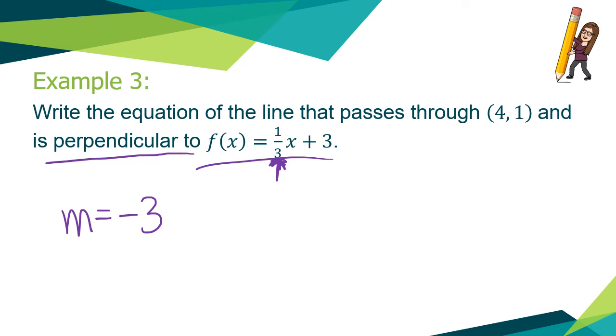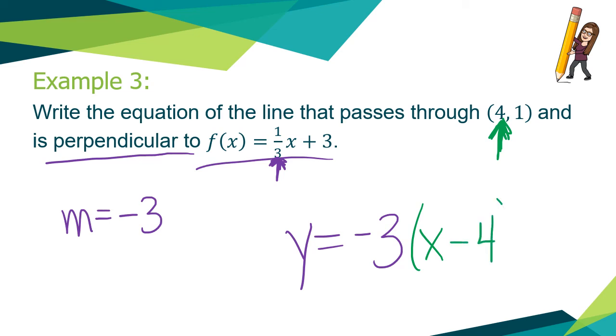If you need help with perpendicular and parallel rules, just let me know. We've got some video options. Let's start writing our equation. I'm going to start off with y equals my slope. If it has to go through this point here, then I have to use this x value. So if it says 4 in the point, I write -4 with my x value. Don't forget the opposite sign. My y value is a +1, which means it's a vertical shift, up 1.